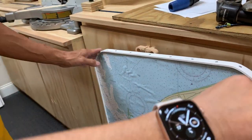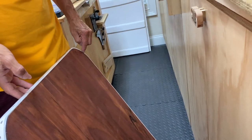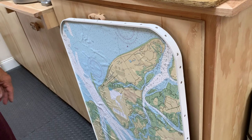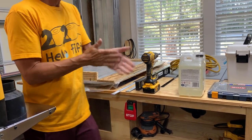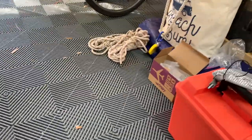No, it's already 11. On the bottom here, I know some of that is probably going to come through, and I'm not putting this white on the back. What I'm doing is letting it come over like this, and have that much of a lip on the backside. This will be done tomorrow. I'm just getting it ready right now. Okay. So get whatever you need for today. That's not a major repair because again, we want to get out in the water.